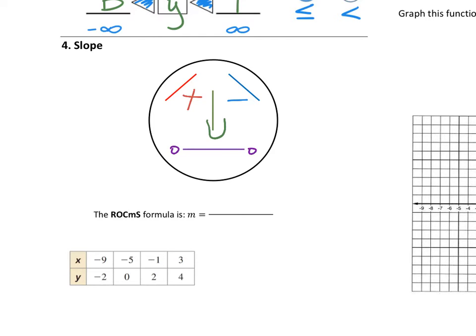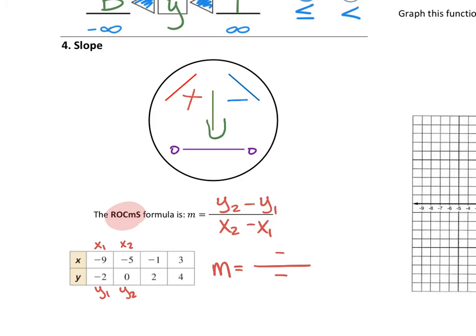The slope formula is written like this because rate of change and slope are the same, and they're represented by the variable m. The slope formula is y2 minus y1 over x2 minus x1. Now we're getting these first and second y's from our table. We can label these. Here's the first x in the table, here's the second x in the table. This is the first y in the table, that's the second y in the table. So if I'm trying to find the slope of the function represented in this table, all I need to do is fill out my formula.